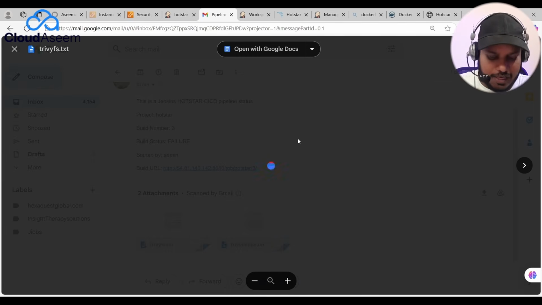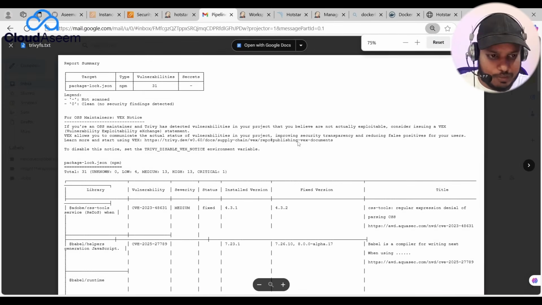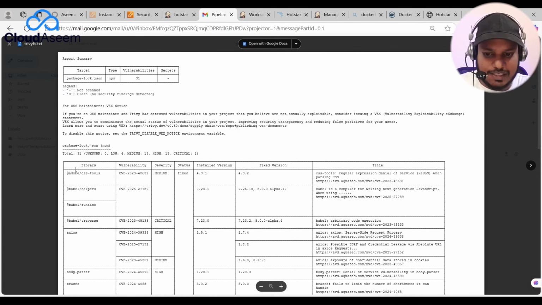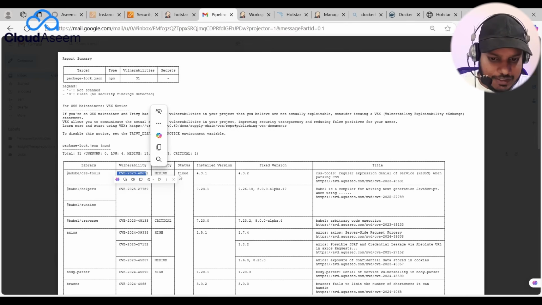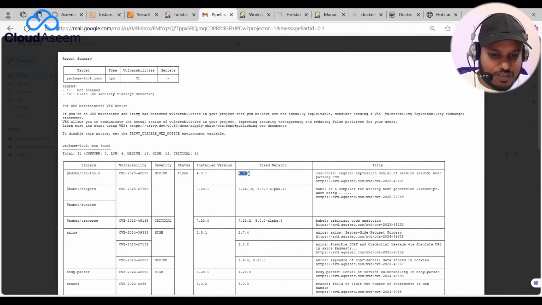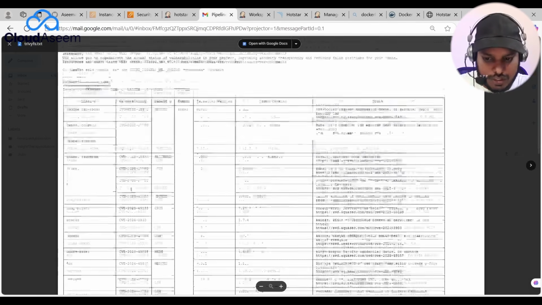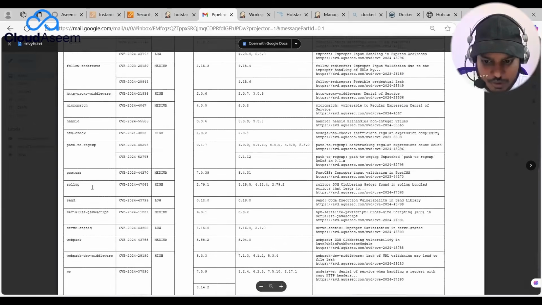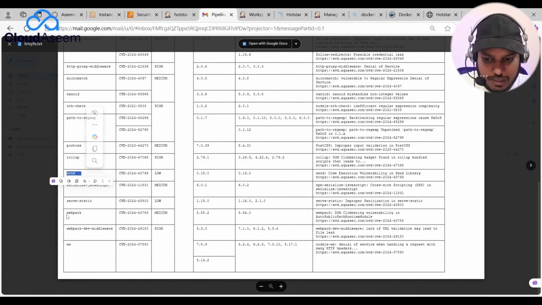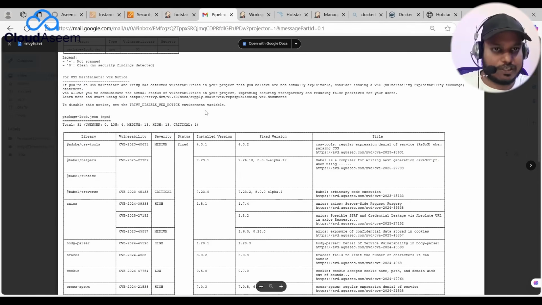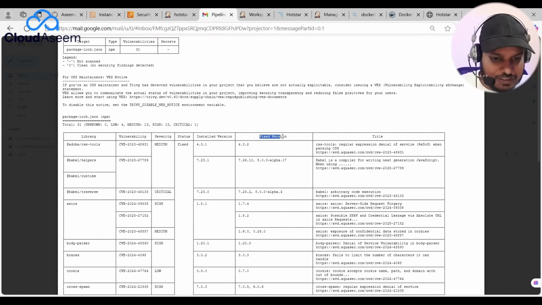If I click on this file, if I unzoom it so that it aligns, you can check over here, it's saying that some of the libraries need to be fixed because they have vulnerabilities. The version we are using in our project is 4.31. It can be fixed with version 4.32. Meanwhile, EJS, Express, application send, webpack and WS are being used. All these libraries used in our application need to be updated with this version, okay?